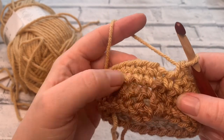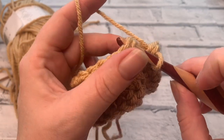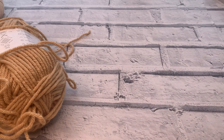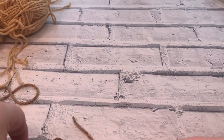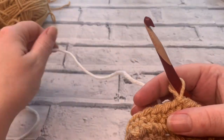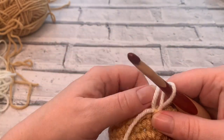At the end of round three we've just completed our second row in our second colour. As always, slip stitch to the top of that first stitch and then we're going to change colours again. I'm just going to disconnect these colours, leaving enough yarn to weave in these ends later. We're going on to cream. Because this uses such little yarn for this crochet pattern, you can use any kind of scrap yarn you've got lying around. I would always make sure that it's the same type of yarn — in this case, all 100% acrylic — and ideally the same size, so this is all chunky yarn.